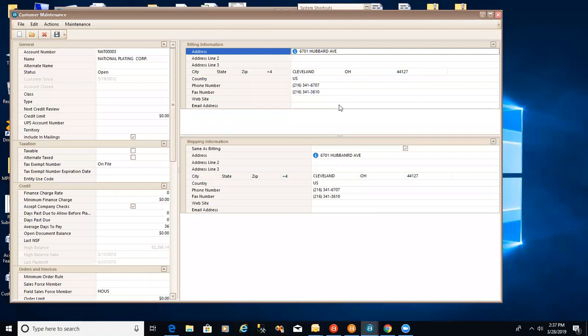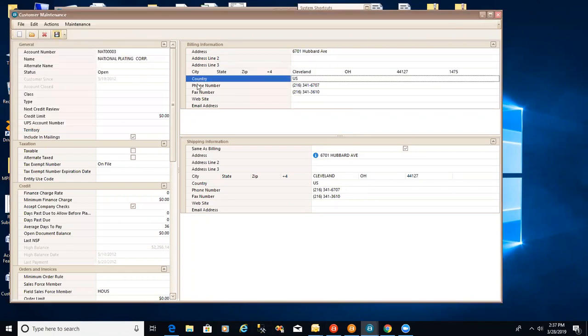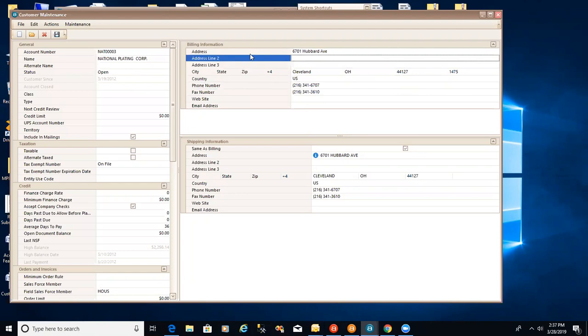So if I change that to something like that, let's just try it. I'm taking a shot in the dark. No, that must not be it, but that's what I thought. Let me try one more time. Oh, that was it. So there we go. Now it comes back, changed the case, and went ahead and put in the zip 4 and everything else. So now you can get an idea of the Avalara address verification. That stores in the database that that's now a validated address.